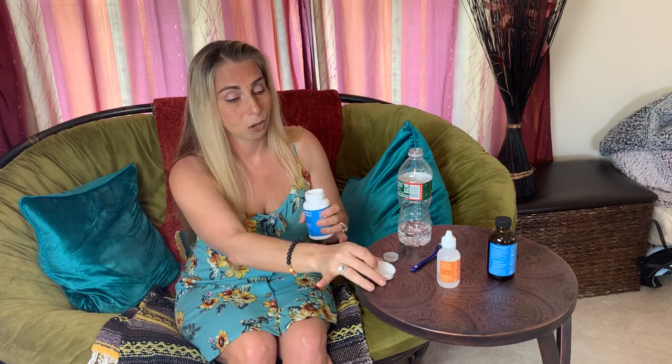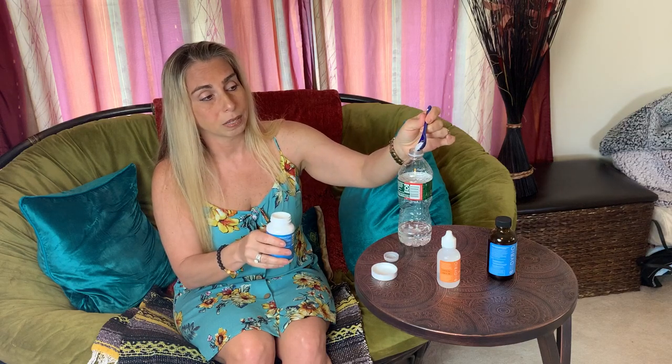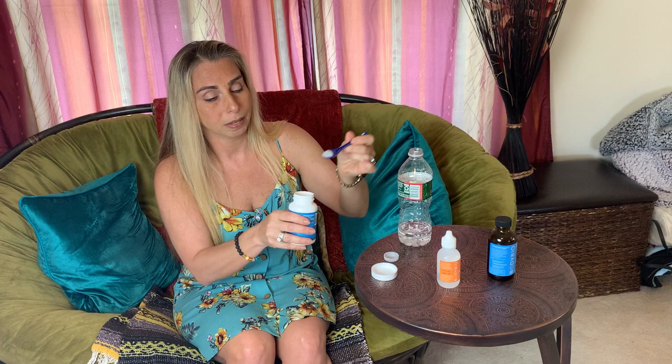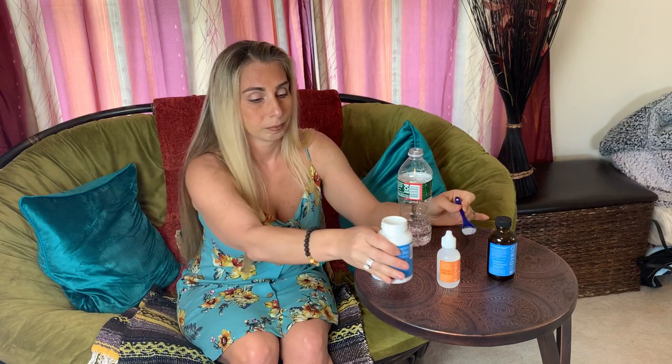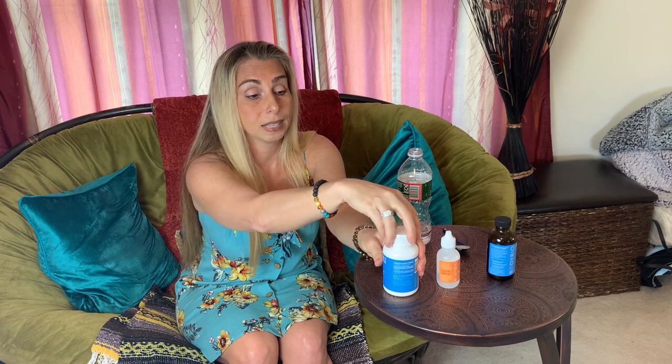It's kind of like taking a little shot, but what I like is that it's so easy to do. It's very quick and really easy to take, and you don't taste anything — that's the best part. Now you do about a fourth of the crystals, you put it in the bottle. Then you take the liquid zinc and you do seven drops.